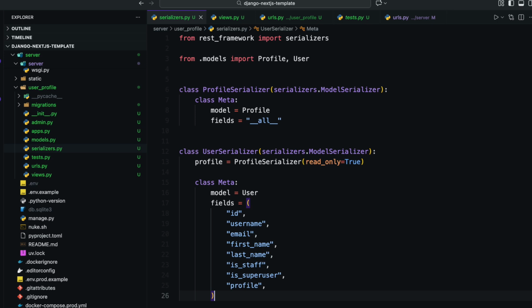It's the name of the reference that we gave, it's our reverse lookup essentially. And we're going to use profile serializer to do that work for us. And read_only equals True. Well, we might want to change that, but that's a future problem. We're not going to deal with that right now.